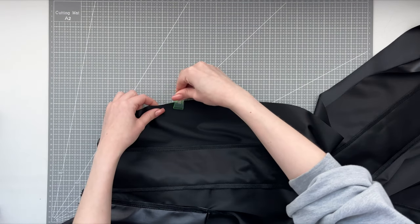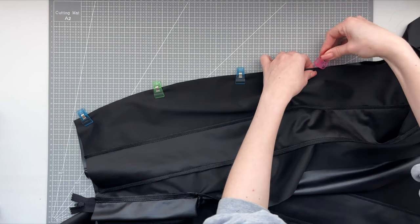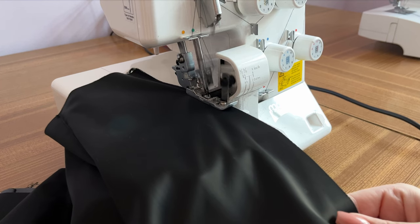Now put the front piece and the back piece right sides together. Then sew the side seams and the inseam.